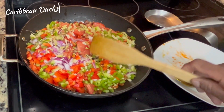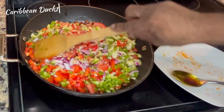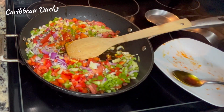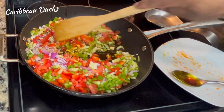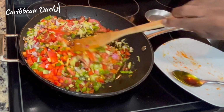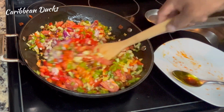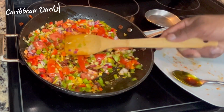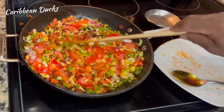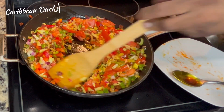We wanna get all those oils and flavors going. So we're gonna heat them up and saute in the oils. Give it a good mix and a good turn once in a while. And keep it on medium heat. Beautiful color, right? Beautiful taste also. It's smelling awesome in the kitchen. And I bet it's gonna taste even better.